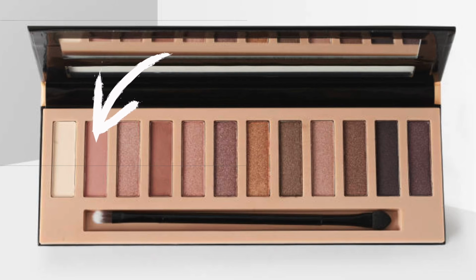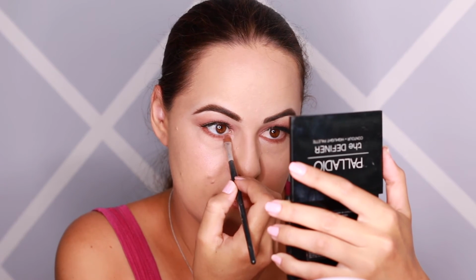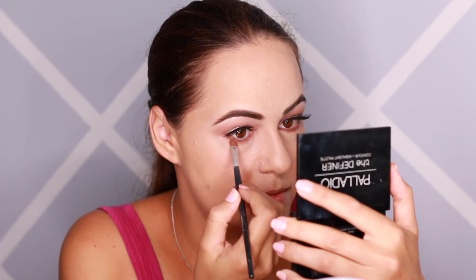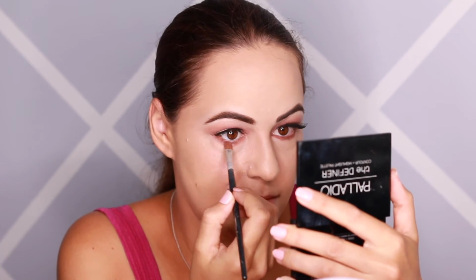Next, I'm dipping into that palette, the 2nd shade. It's a lightish pinkish color, and we're just going to be applying that underneath the shade that we've just placed down, just to blend all of that out.